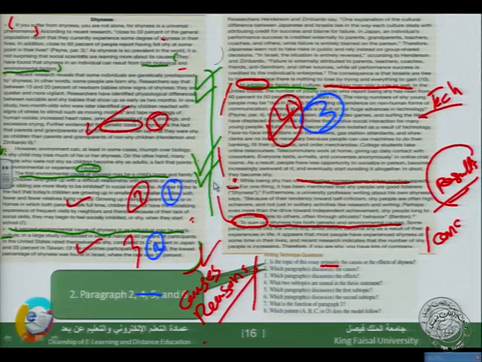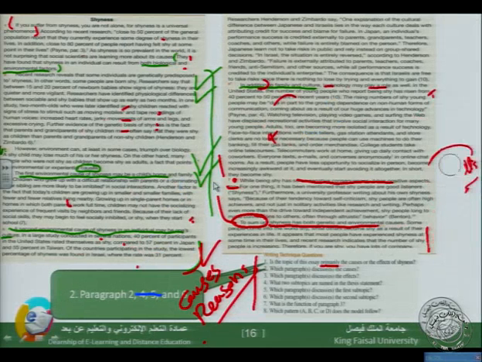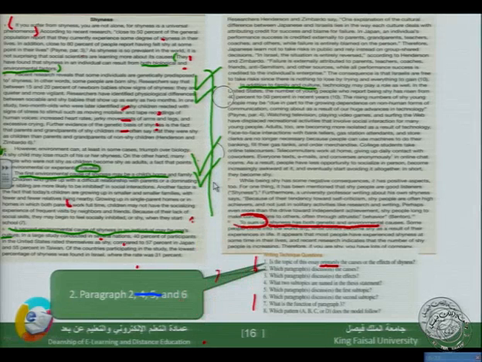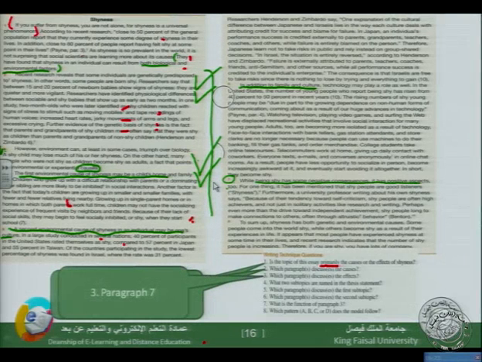Okay, let us erase all of these and move to question number 3. Question number 3 says, which paragraph or paragraphs discuss the effects? What does effects mean? Results. Which paragraph discusses the results? It's going to be number 7. While being shy has some negative consequences, it has positive aspects too. So the answer is paragraph 7. Consequences means results, effects.